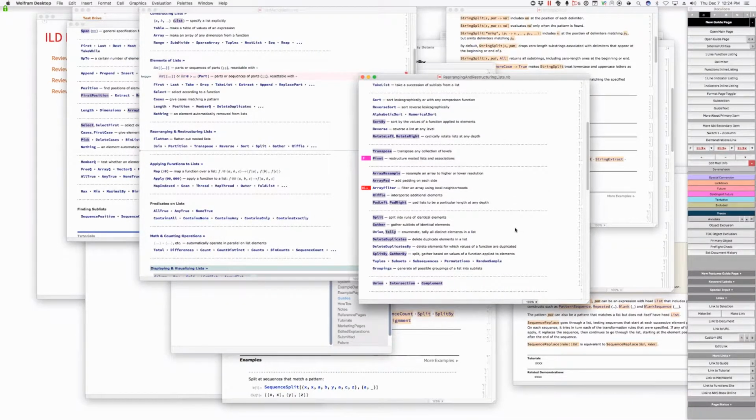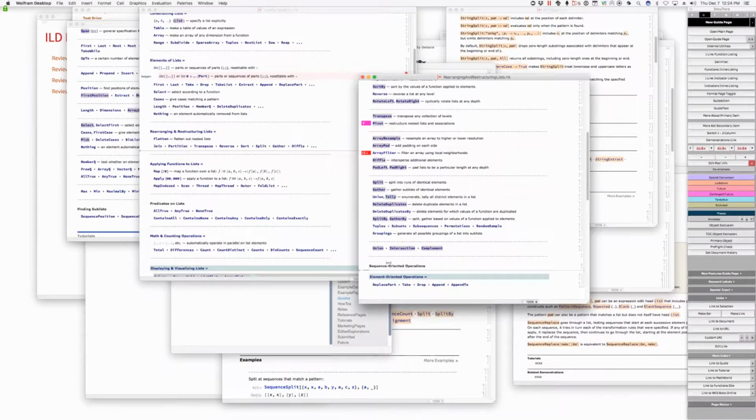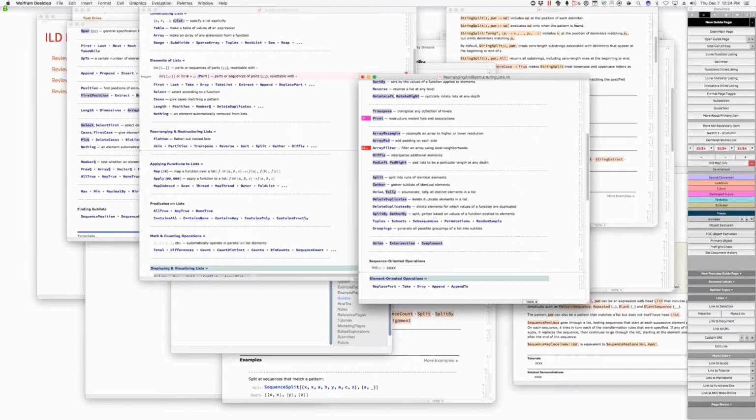Okay, so we've got this. Now we have sequence-oriented operations, right? So now here we have sequence split. And that's where we've got replace part, but now here we can say sequence replace here.